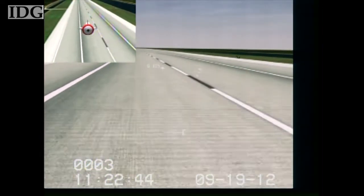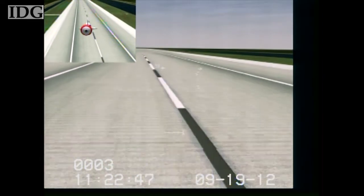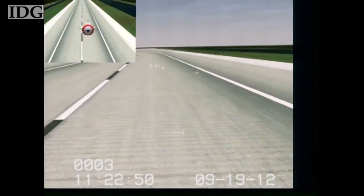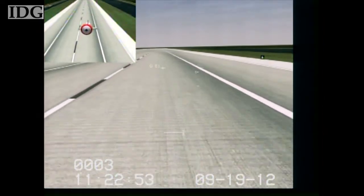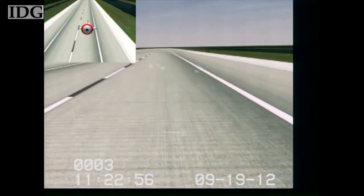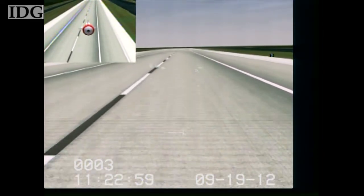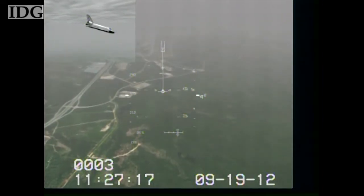I finally get things back on track and successfully bring the shuttle to a halt. During that approach, I can't get over feeling how much the head-up display — and perhaps many hours of playing video games — aided me in putting the space shuttle down. Its importance is underlined on my next approach, which is to Halifax, one of several alternate landing sites. Today, under heavy cloud, I just have to put my faith in the computer that we're on the right track until the airport appears at 5,500 feet.